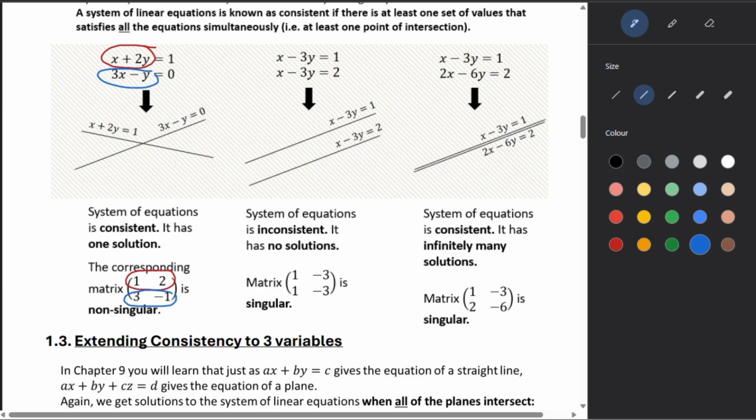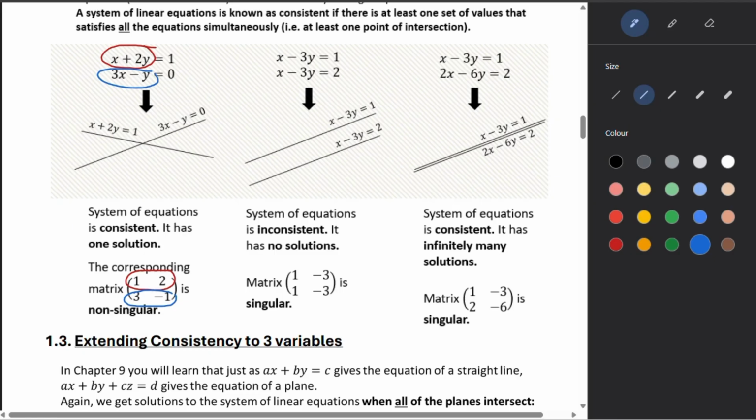We'll talk about singularity, because I said it meets at a single point, but it's not singular. Remember, singular means it doesn't have an inverse. Non-singular just means that it has an inverse, and we could find the inverse of that matrix because it has a point of intersection. And this is the key thing: it has to have one point of intersection to be non-singular. If it has no points of intersection or it has multiple points of intersection, it is a singular matrix, meaning it does not have an inverse. So if it helps to think about it in terms of inverses, that might be easier. If that's one point of intersection, it has an inverse. If it has many points of intersection or no points of intersection, it will not have an inverse.